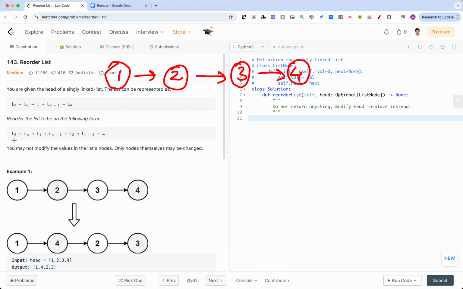And the order is 0 gets connected to n, 1 gets connected to n minus 1, and 2 gets connected to n minus 2. So it's a fairly simple approach, looking at it.